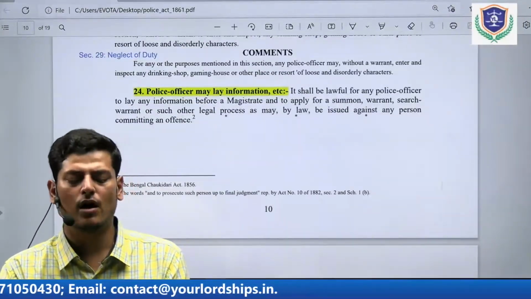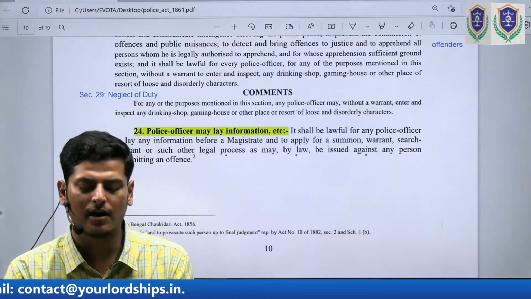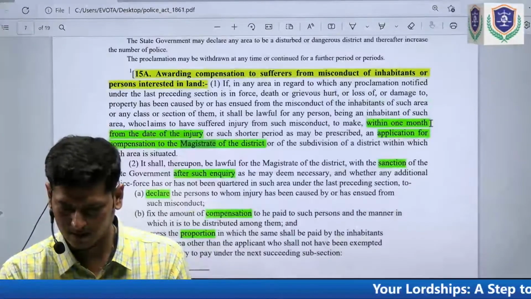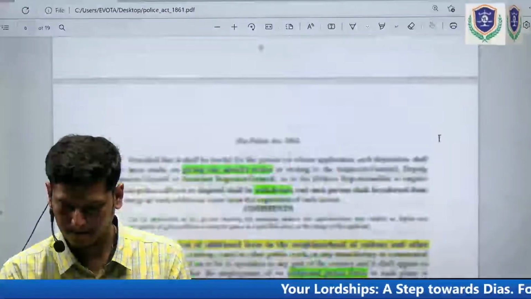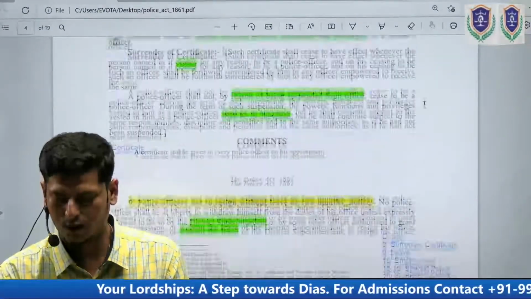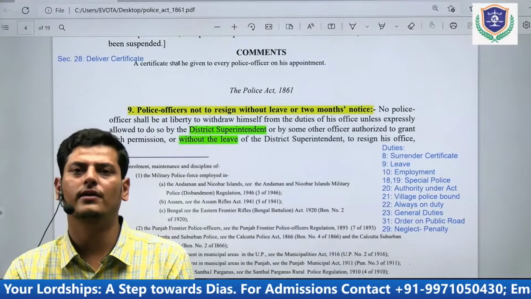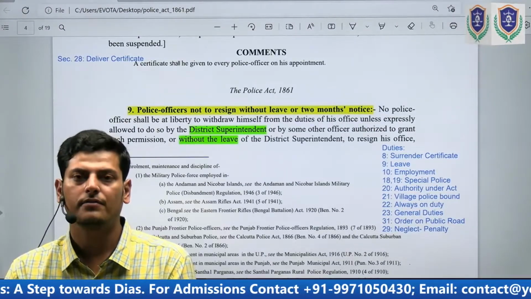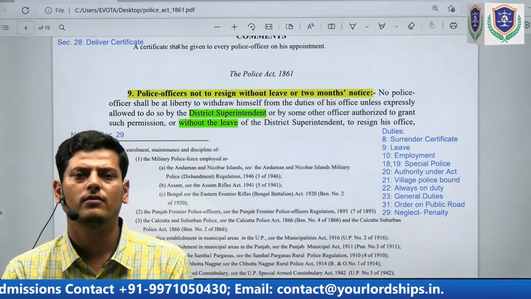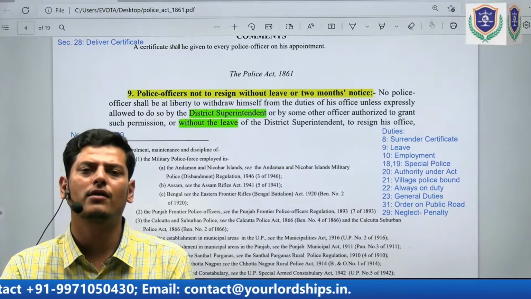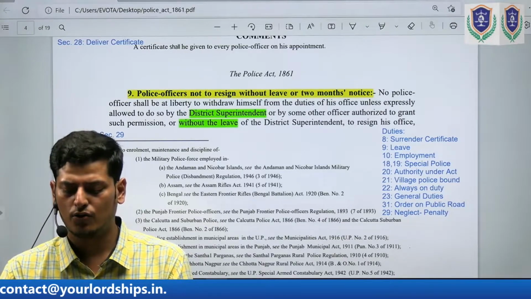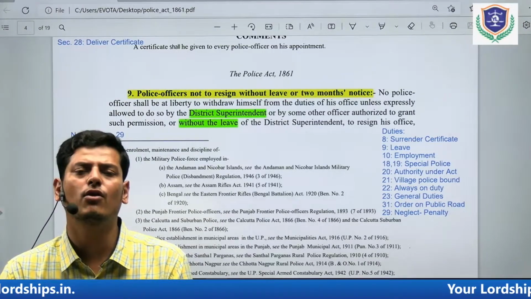पुलिस ऑफिसर अगर इसको नेग्लेक्ट करता है तो सेक्शन 29 लग जाता है. अभी आगे हम लोग देखेंगे. ओके. एक ड्यूटीज का मैंने यहां पे बनाया था, जस्ट अ सेकेंड. ड्यूटीज, here you will see. Duty to surrender the certificate, section 8. Duty to take leave, give 2 month advance notice in case he is resigning. So this duty is also there. He cannot withdraw from the services without any leave.